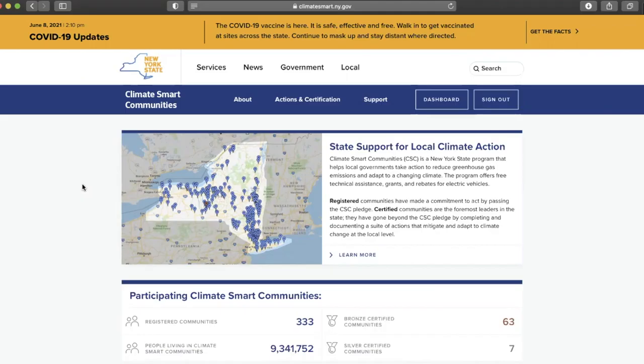Within the Climate Smart Communities portal, you can also find submission documents from other certified communities that have completed the action you're interested in. Looking at what other communities have been approved for is great guidance for what is approvable by the certification application reviewers. We recommend reviewing submission documents for more recently certified communities. Standards for the actions may have changed, and the documentation from earlier certified communities may no longer satisfy requirements for an action.